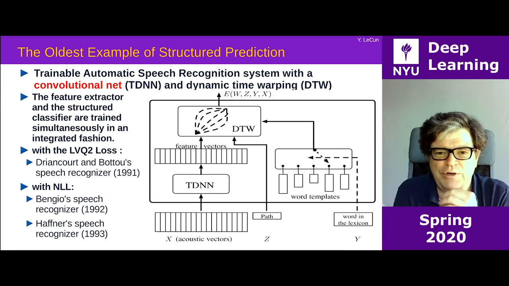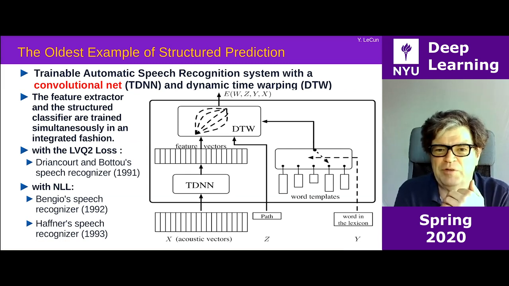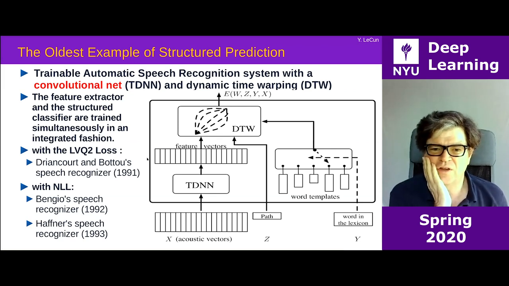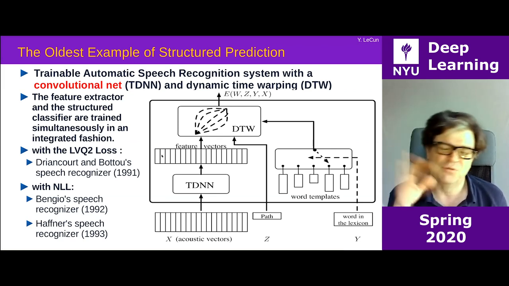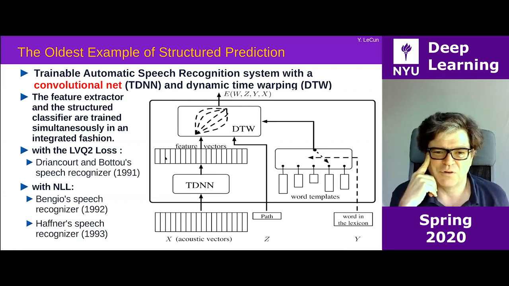Different people will pronounce the same word at different speeds. And so what you need to do is what's called dynamic time warping. And I explained this already in the past. So let's imagine that you've recorded this person. You don't want to do speaker independent speech recognition for now, just speaker specific.